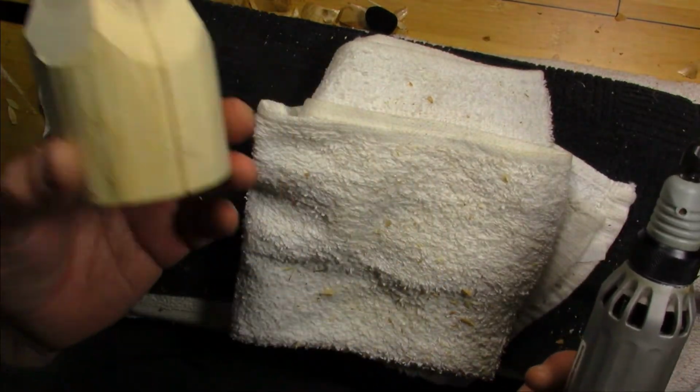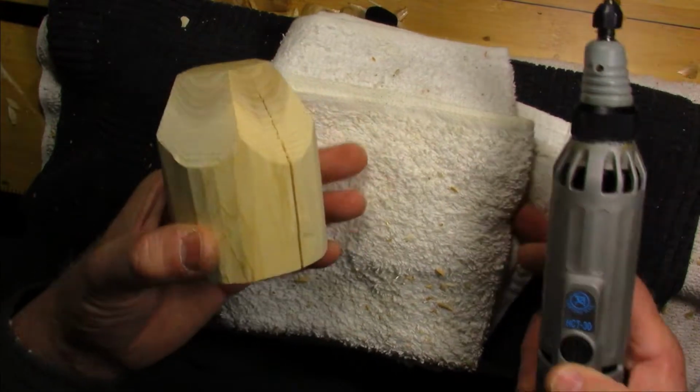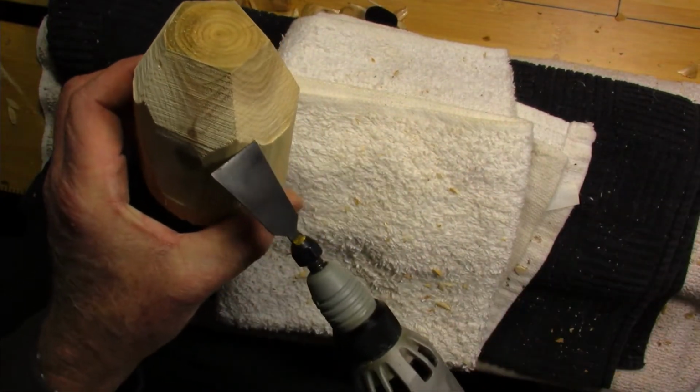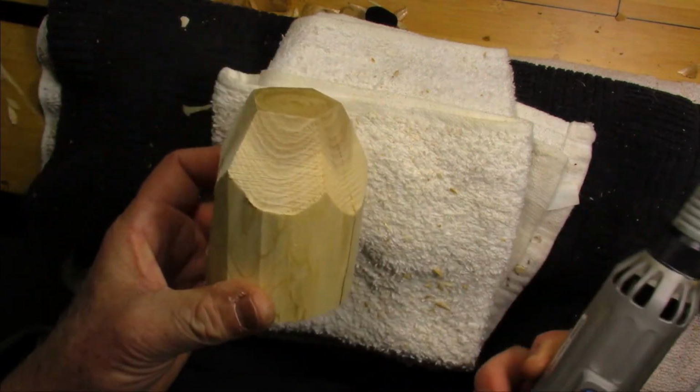So I got my ratty jacket on and sitting in the dirtiest corner of the house here, just go to it. And what you want to do is just take all these edges off and just kind of clean it up a little bit.